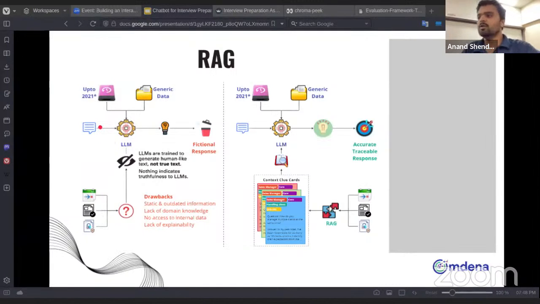Basically, we'll start by looking at a use case with RAG and without RAG. On the left of the screen you'll see the task we are trying to do without the support of RAG, and on the right side the same task done with the help of RAG. Now, what does RAG stand for? RAG stands for retrieval, augmentation, and generation.